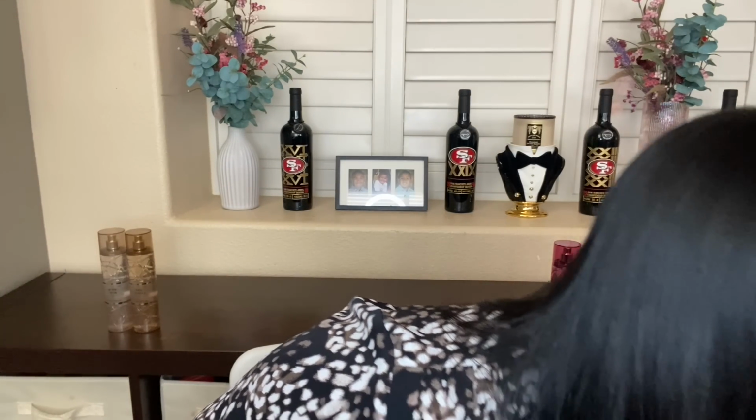But okay, so next we have all of these other scents that I don't have, but I smelled before, some of them at least. This one I've had before a long time ago and I used it up. Floral Fantasy is supposed to be a dupe to Viktor and Rolf Flowerbomb. This one is another beautiful floral. A lot of florals, so if you don't like florals, a lot of these might not be for you, but they do have some others we'll go into here.